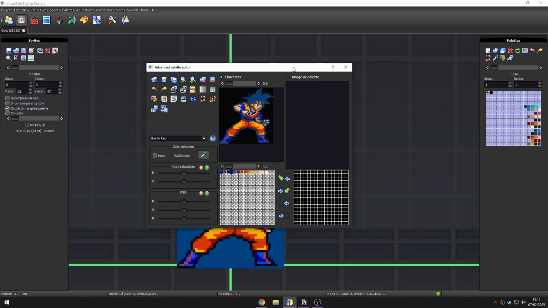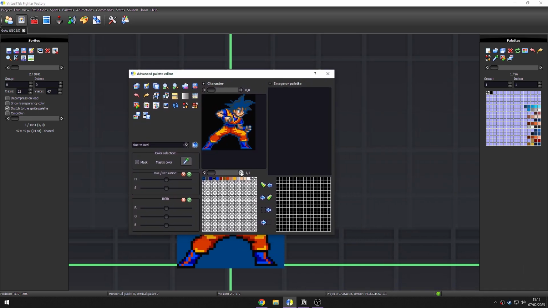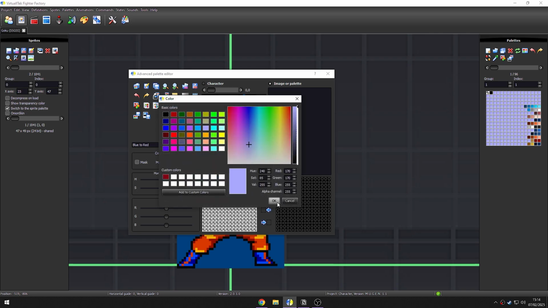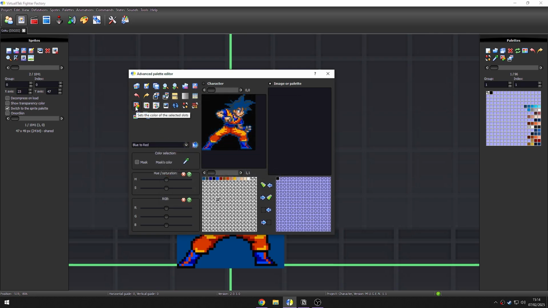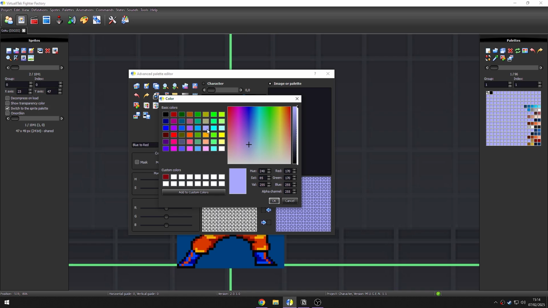I call this the simple palette method, but we have the advanced palette method, which is this one for the Goku Super Saiyan Blue. And let me show you how I usually do this. First, we are going to need to select the second option, the second tab right here. And I'm going to select all of this with shift and change the color right here in the set colors. And I usually use this because it's better to contrast with the other colors, but feel free to use any other ones. I just don't recommend using the black color or the same as the background, okay?